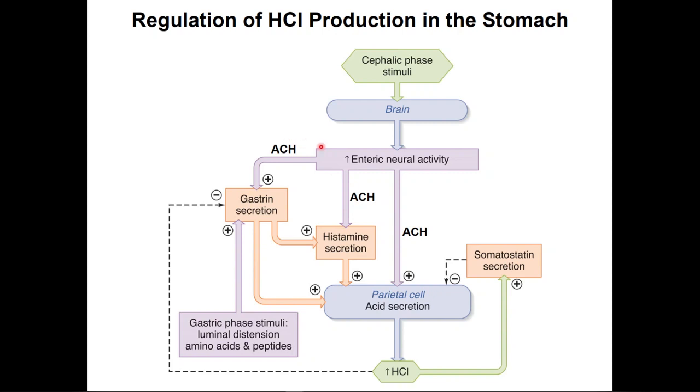Now I said that gastrin and histamine are more local, but it doesn't mean that they can't be triggered by the parasympathetic nervous system. But what I mean is that gastrin and histamine can actually function and be released even without the parasympathetic nervous system. So they can be released on their own due to local responses. Whereas acetylcholine really has to be released through the central nervous system, the parasympathetic branch of the autonomic nervous system. So acetylcholine causes gastrin secretion, it causes histamine secretion, but it directly causes acid secretion.